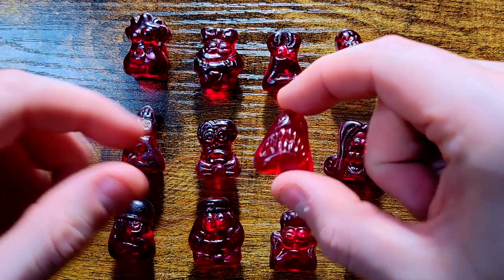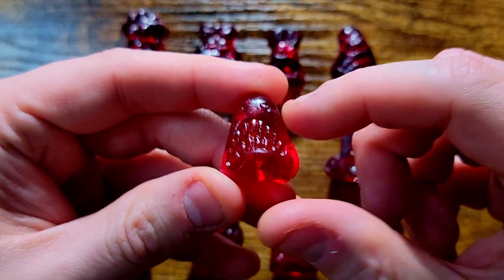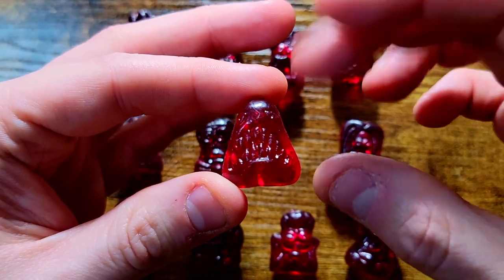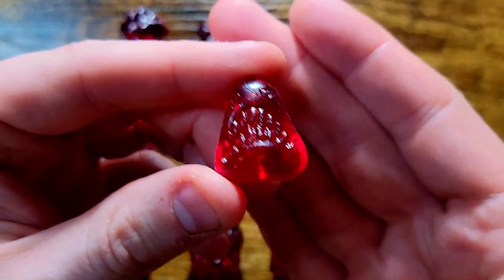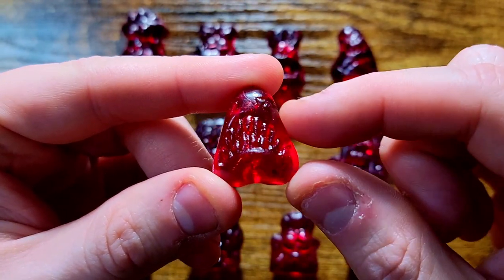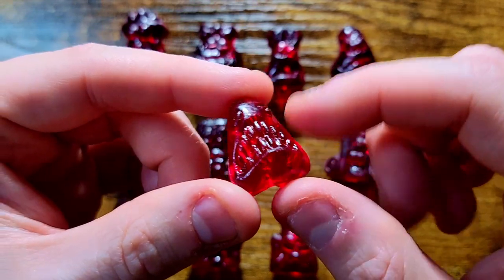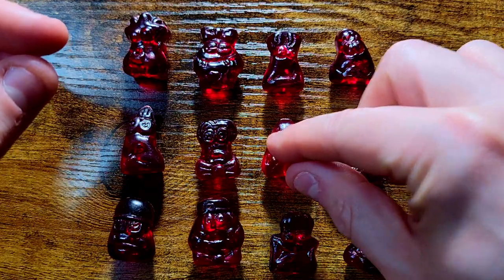We got an awesome epic Canada Jaws. These guys are a little bit longer than the US version. It's the only one that is bigger than the US because the rest of these Canada ones are usually a little bit smaller, but they made him a little bit longer. I think I prefer that too. It makes the snout a little bit nicer than the US version, but these are a nice little red jelly addition.